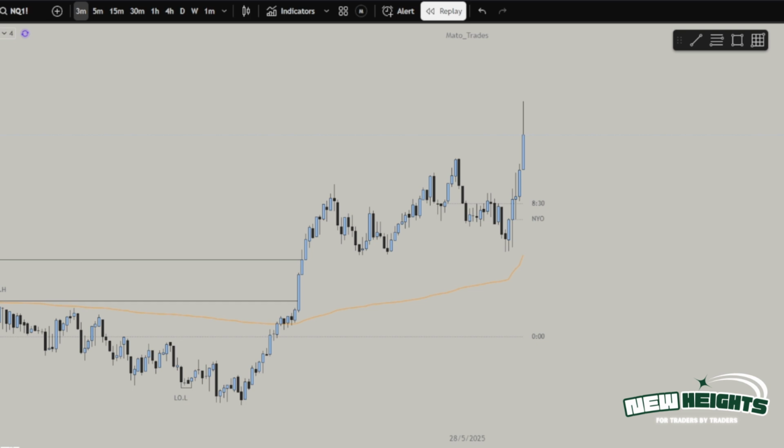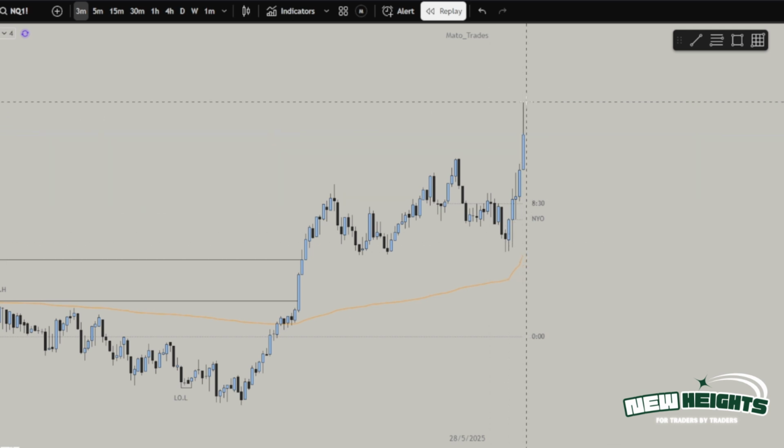Alright, so hopping into another breaker block example here. We're hopping into a bearish example. So we're on NQ on the 3 minute here. We just got out of New York Open. So out of New York Open, you normally do see manipulation. So what does that mean in terms of a breaker block formation? It's basically this high, low, higher high. Where can you expect, if you're going to expect manipulation of New York Open?